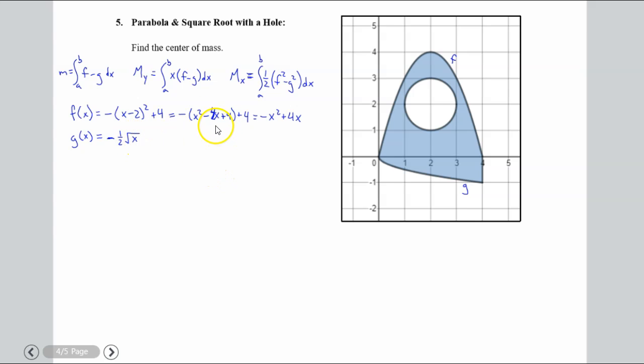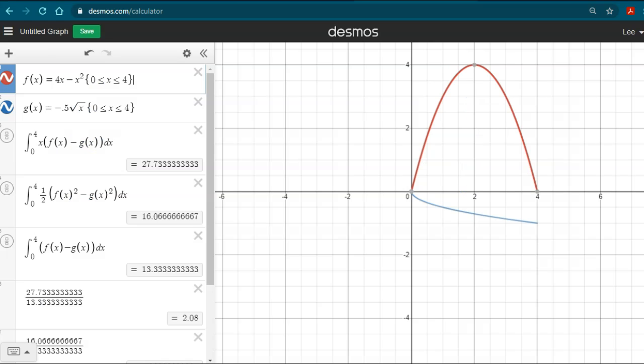Alright. So those are my two functions, and that's the main part of getting this shape, and then I just have to run through all the integrals. So again, you could try to go through these by hand. We're not going to have time to do it in this video, so we're going to go over and use Desmos, but I'll leave space here. So let's record what my Mx and my M are going to be. We'll leave some space for those. We'll compute those over in Desmos. Alright, so I went ahead and typed some of these in.